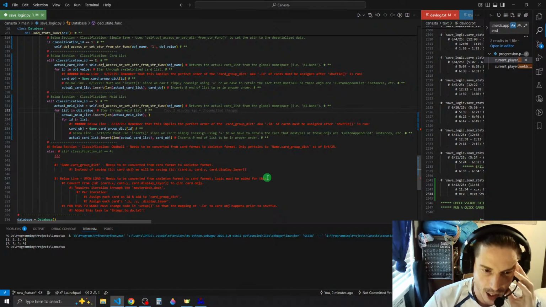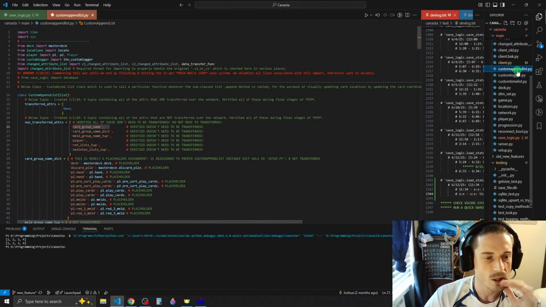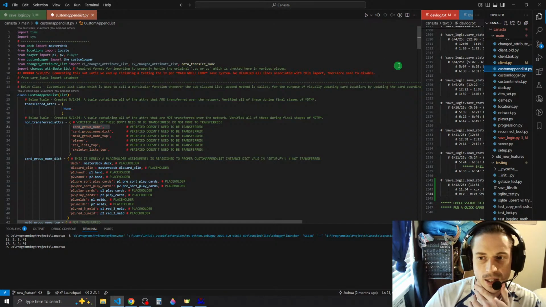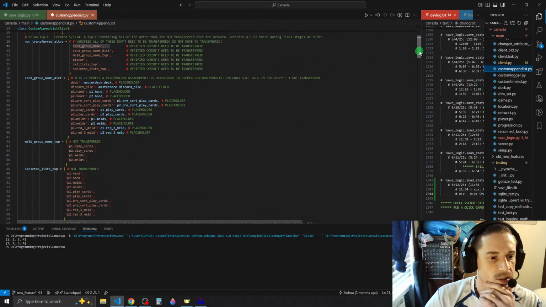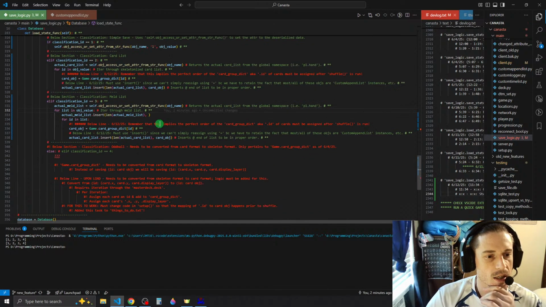But if we have the actual meld list, then that means it's a custom append list. So we should be able to get the, don't they have like an ID? Yeah, they do. Assigned immediately below based on card group name. Yeah, so they intrinsically have an ID, so we can just use the self ID.